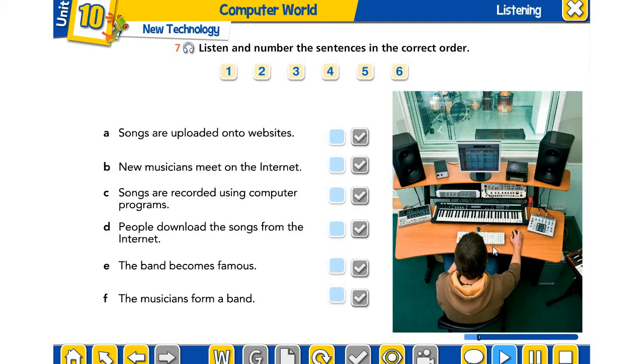Welcome back to our show. Tonight on New Technologies, we talk about how the internet has changed the world of music. Take, for example, a pop band. These days, new musicians often meet online for the first time. Then they decide they want to play music together and form a band. When the band is formed, they make their own music using modern computer technology. Then the band will record their songs. To do so, most bands use special computer programs on the internet. After that, they upload their songs onto websites. If they're lucky, people will find them interesting and start downloading the music. In a short time, the songs can be downloaded by thousands or even millions of people. This way they can become famous in a few weeks. Success can come really fast on the internet.